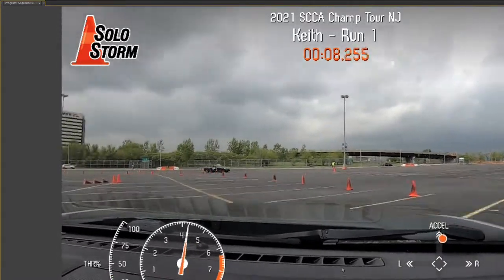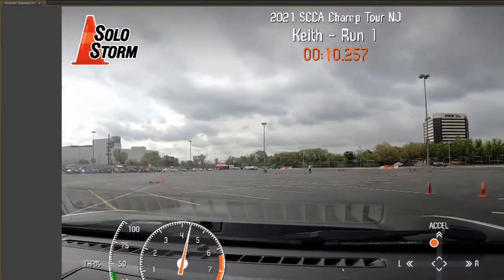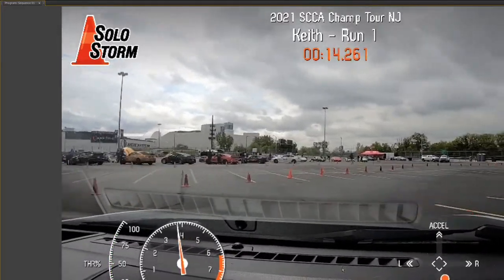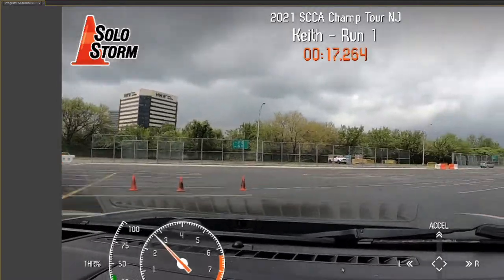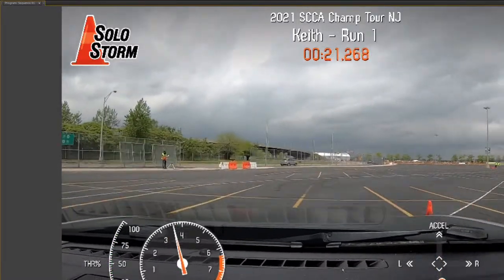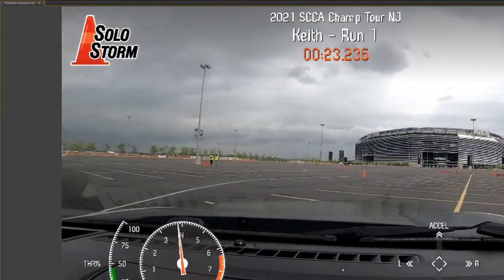It had been raining a little bit in my first run, but I kind of took that one easy. This one was the drier run, so I'm pretty happy with this one. It laid down a pretty good time. A couple sections I went a little too slow in, I think, but it's fine. I was hoping to really clean stuff up on the third run.